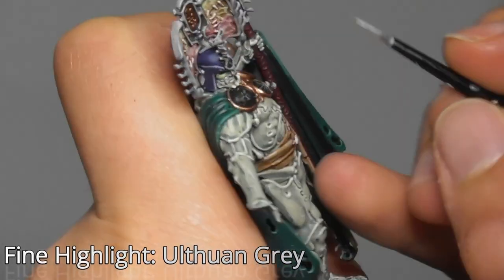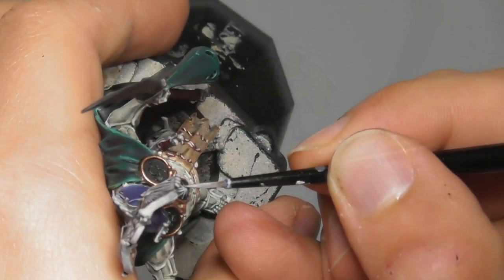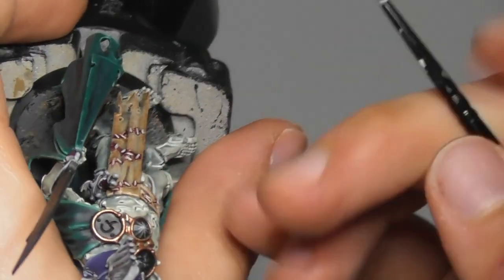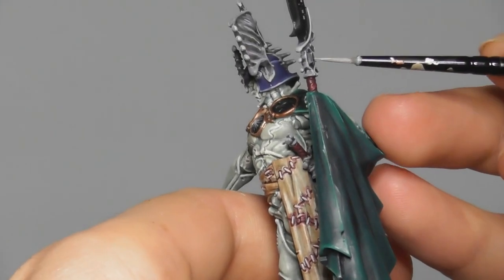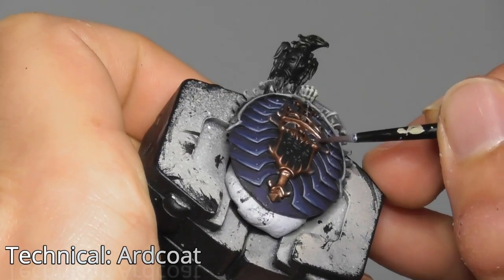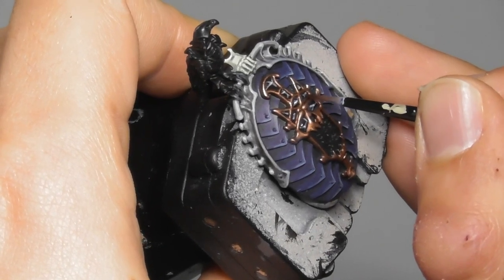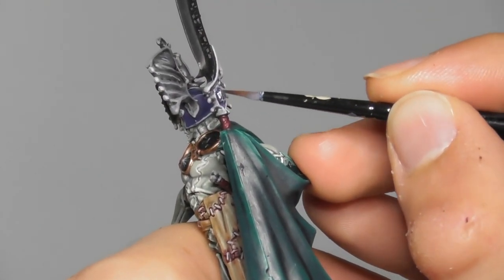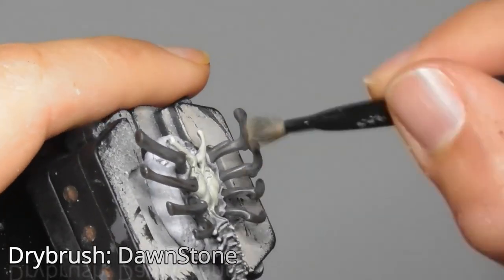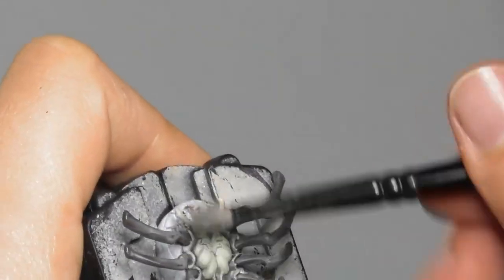Then I'm giving a fine highlight of Eshin Grey. And with Ardcoat, giving the effect of shiny gemstones. I decided to give a highlight to the back, giving a dry brush of Dawnstone from the middle to the center.